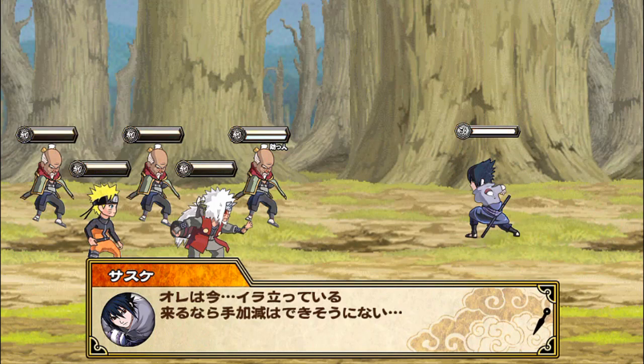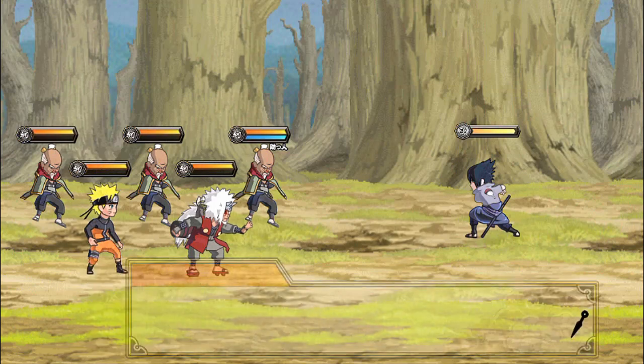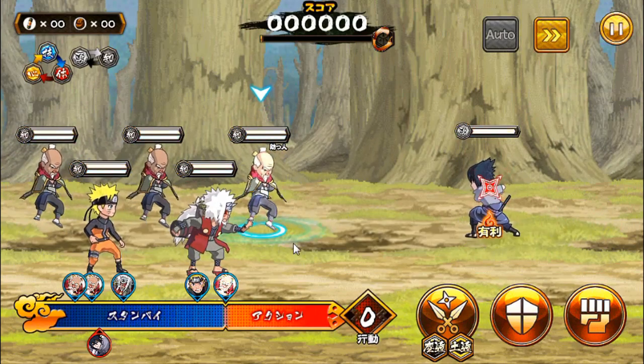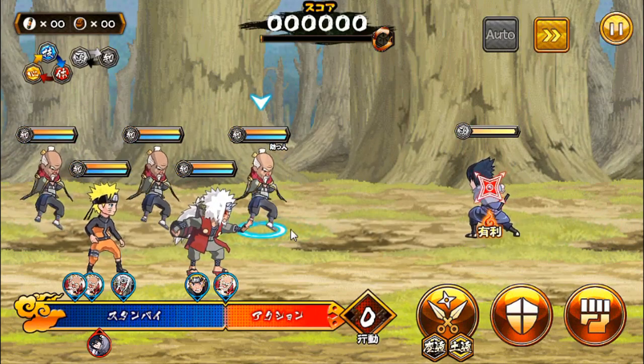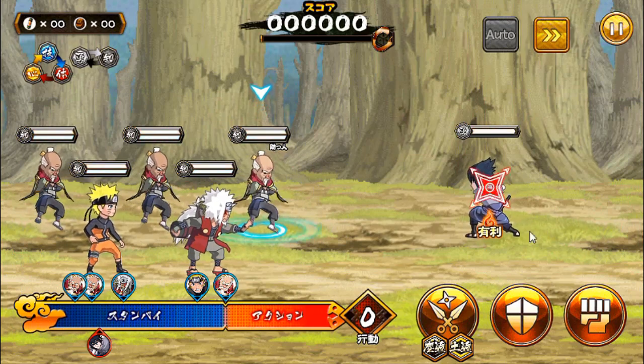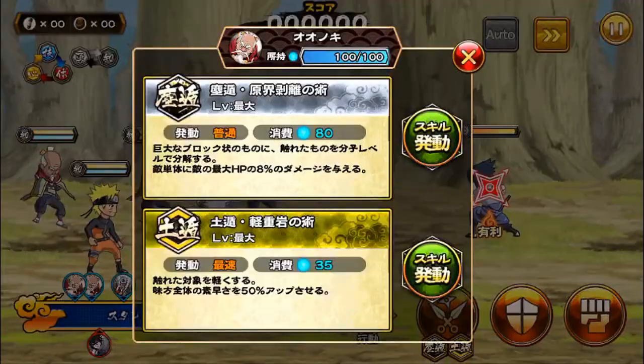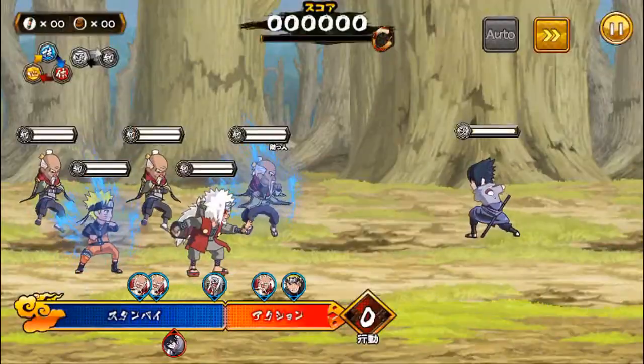Alright, I'm back. So here we go again. This is the second try. It will be the exact same patterns for me, because I just exited the app and just reloaded. So in order for the AI to respond differently, we have to change what we do. But anyways, my first 3 attacks are going to be the same.